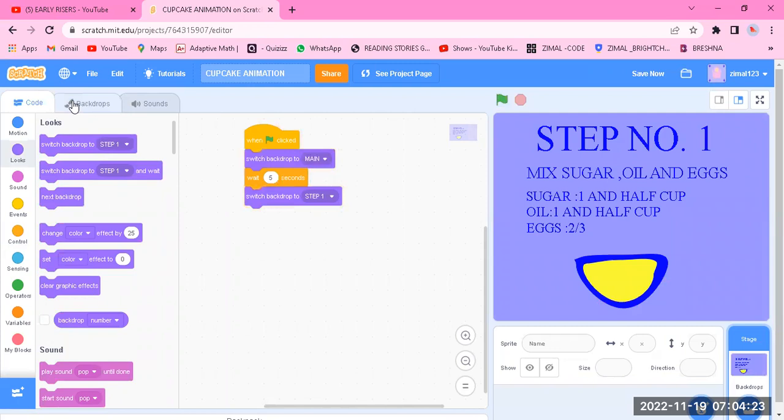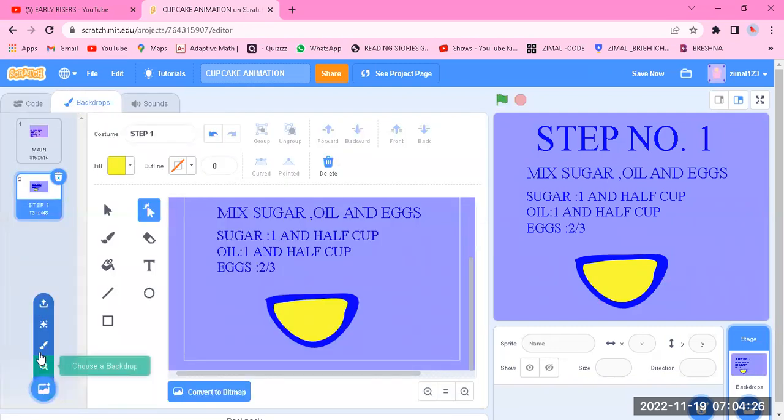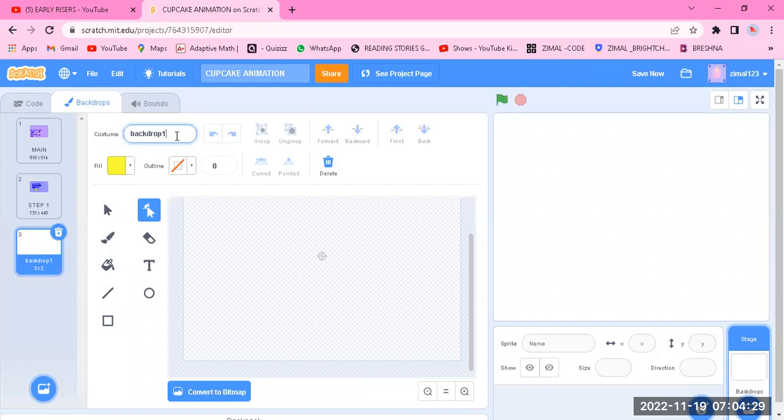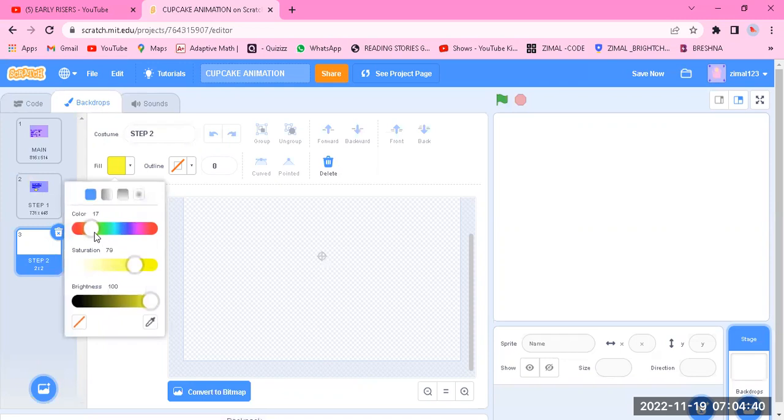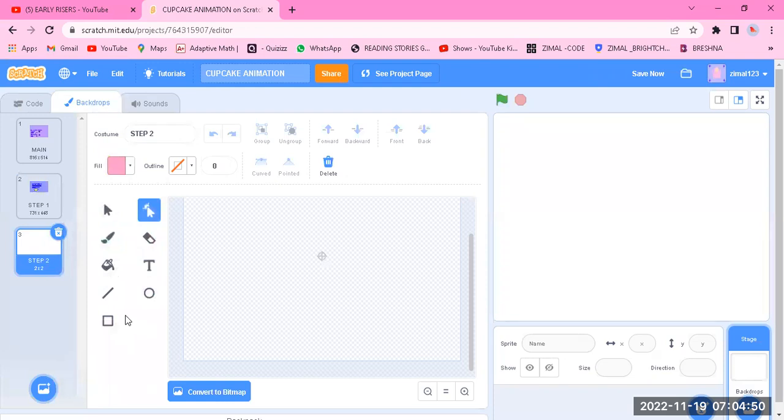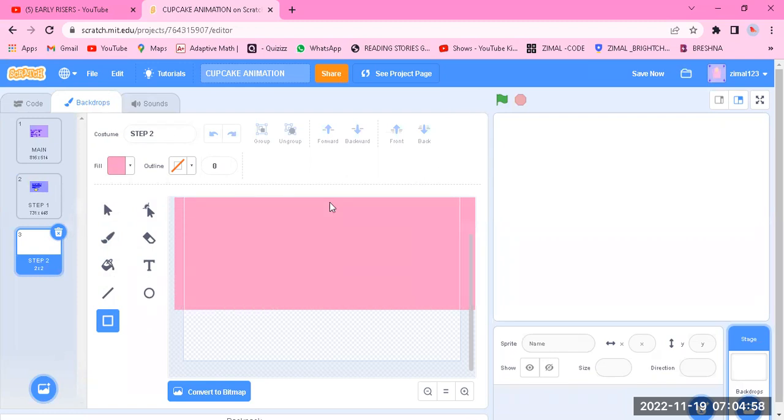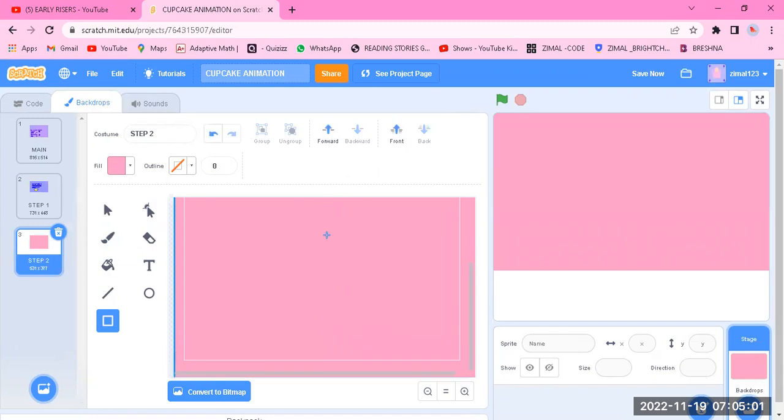Right? So now let's make our another backdrop. That is going to be our step number 2. Now here, you have to make a big square on the screen.